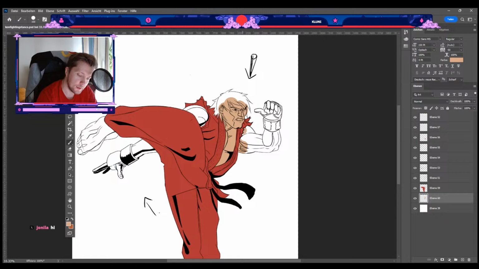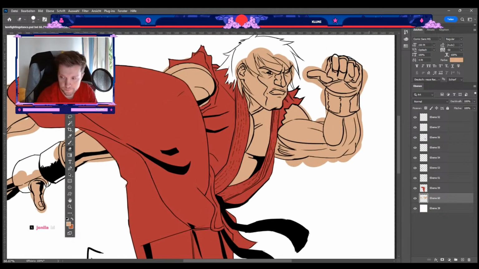Since I put the red layer on top, I don't paint over the red suit. So you only have to pay attention once. I'll show you later another trick. You only have to pay attention once, and then putting in the colors is saving you a lot of time. Here's the foot. Okay, that's good so far.